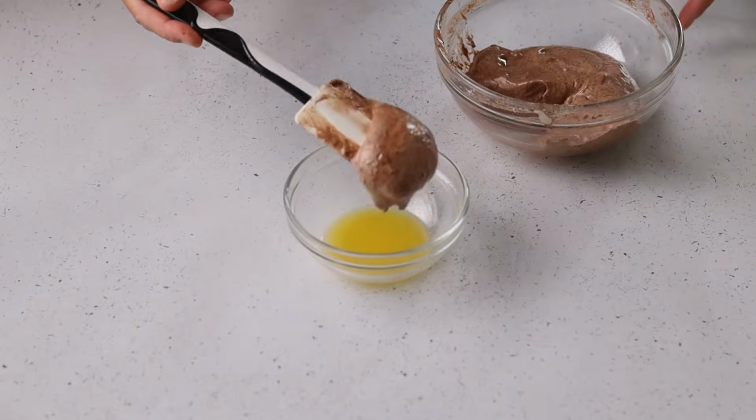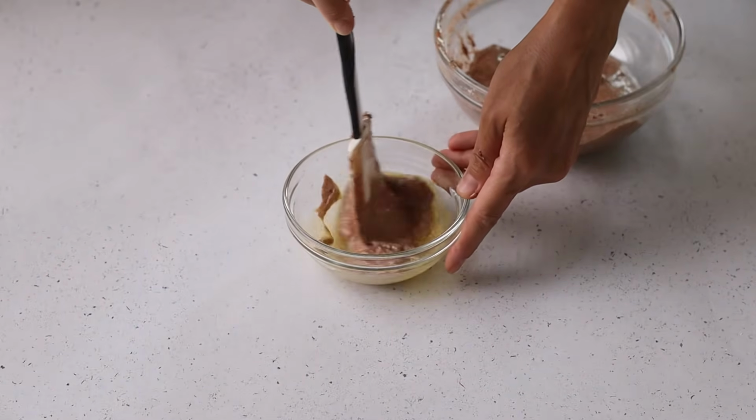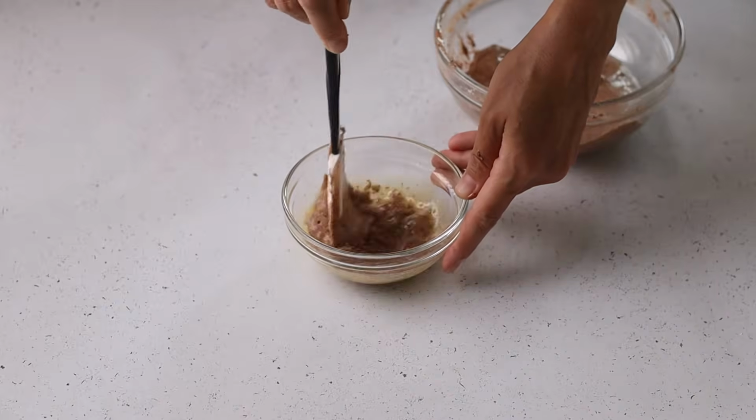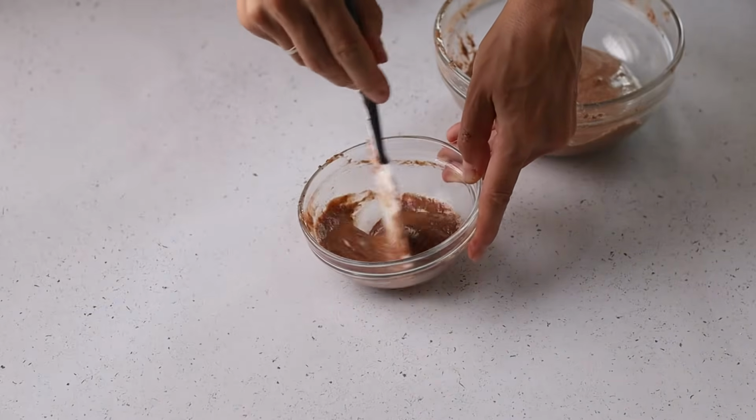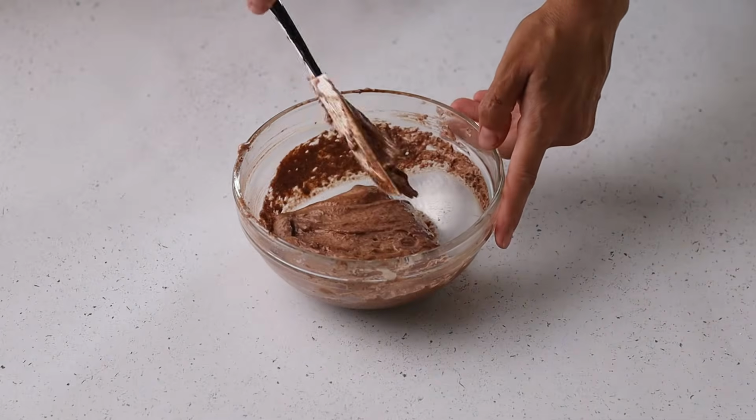Now add a small portion of the batter to the melted butter and mix well with a spatula until the mixture is uniform. Return this mixture to the main batter and fold quickly yet carefully so that you obtain a beautiful thick batter.